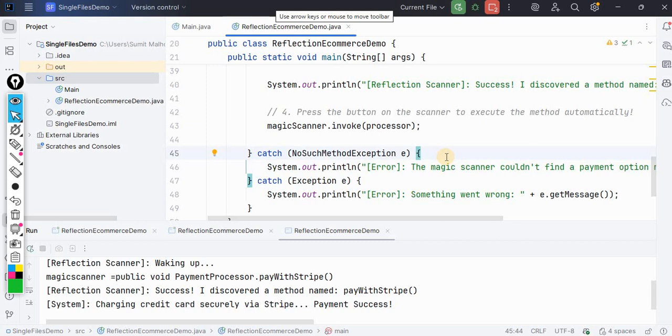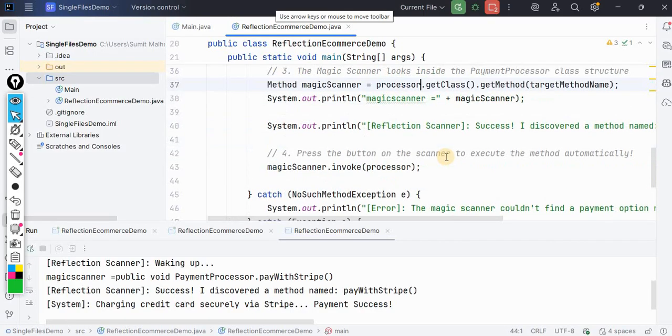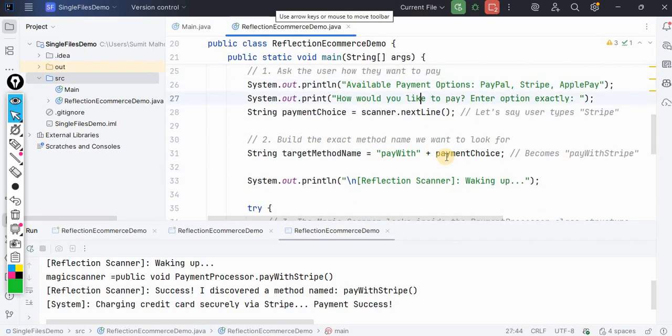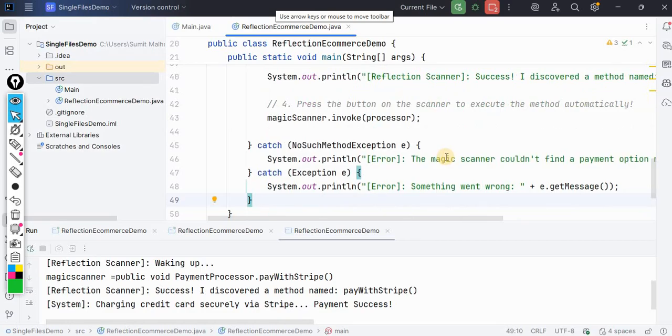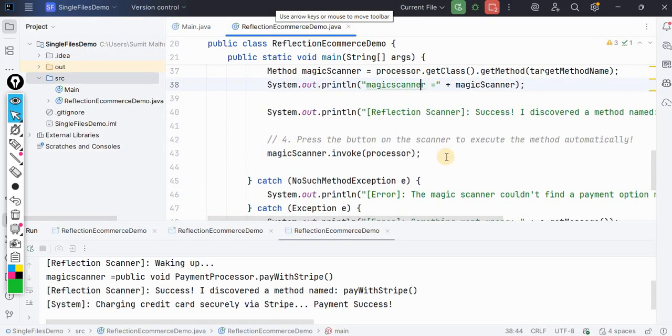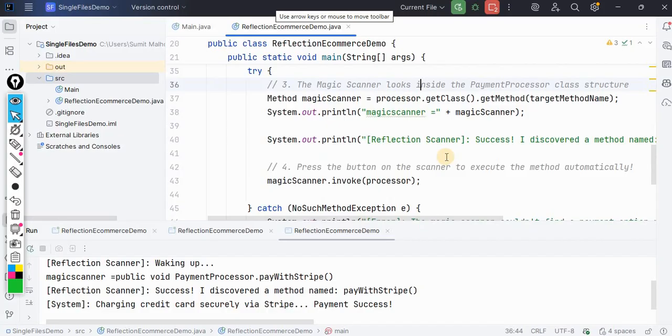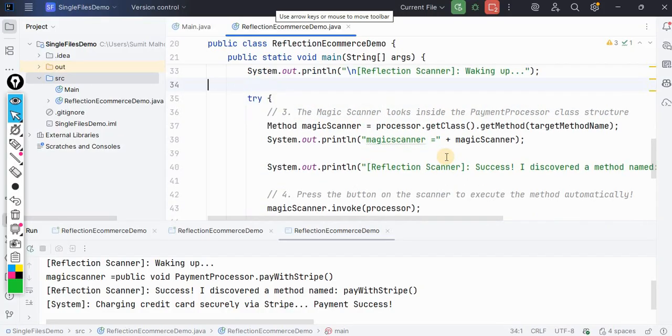Here we are not creating any object. In order to use the function, we create the object, right? So they both are different.